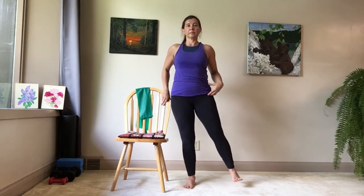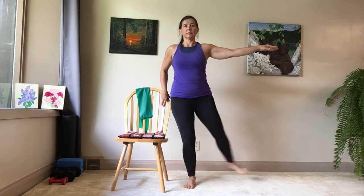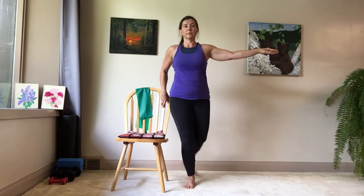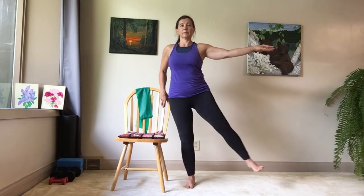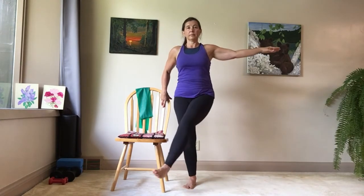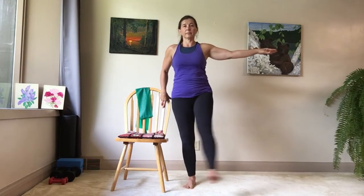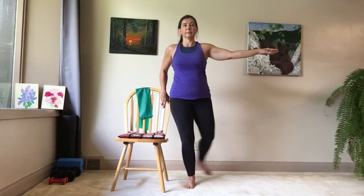Let your knees be soft, your hips lifting up at the front, keep your ribs tucked down, and when you're ready you can lift one leg. Remember to keep your standing leg's knee a little bent and soft, letting the muscles strengthen. You can swing your other leg that's in the air or hold it still, and it's okay to stay holding the chair or letting go, finding a comfortable movement for your body.